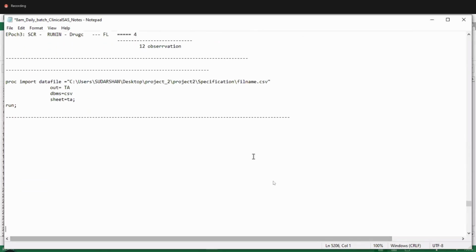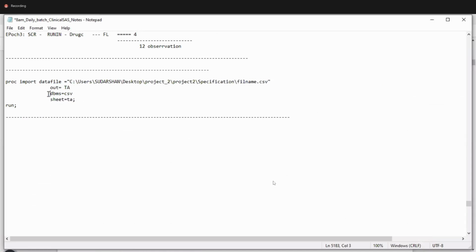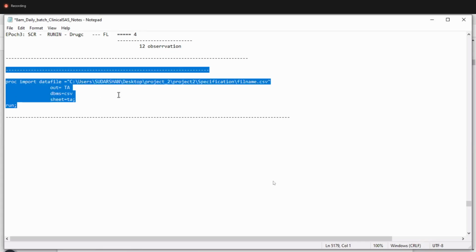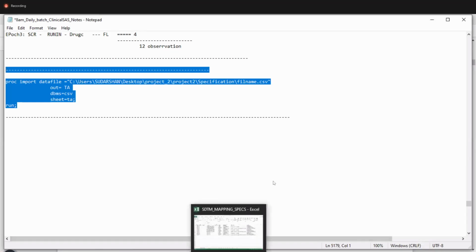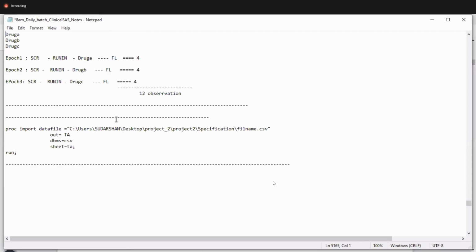Write a proc import for the CSV file, out equal to, for example, the data set name TA, and in this Excel, mention which sheet you have to import: the TA sheet. Run this program, and the TA data set will be created. Then what is the last step?